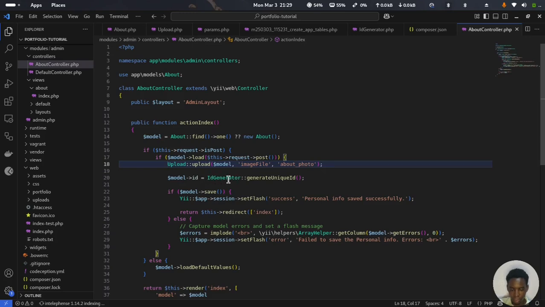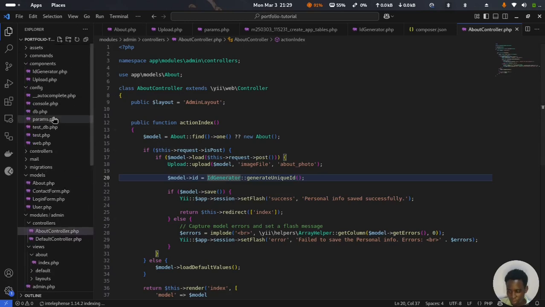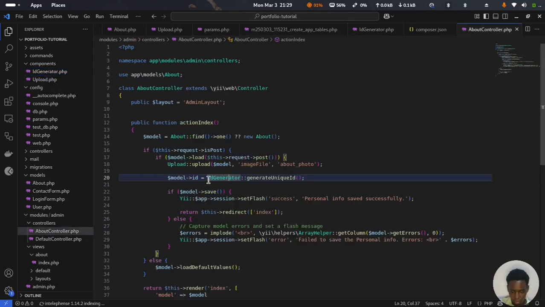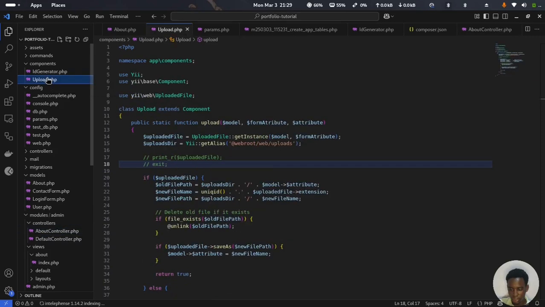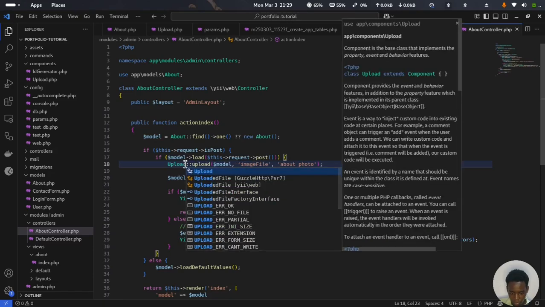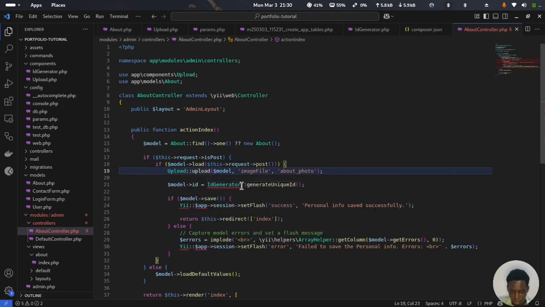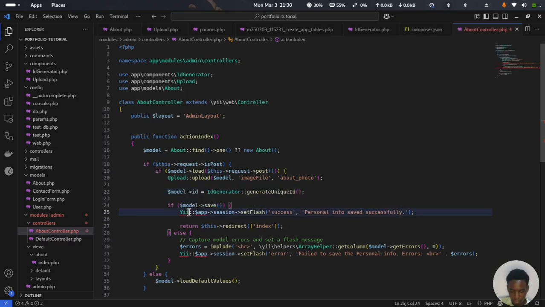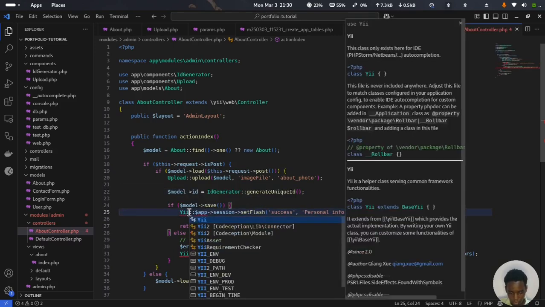This is calling the class that we just created here, and this other one is responsible for the upload, this class. Currently we haven't imported them. We just need to import the ID generator, then import the Yii. This one is for the flash.